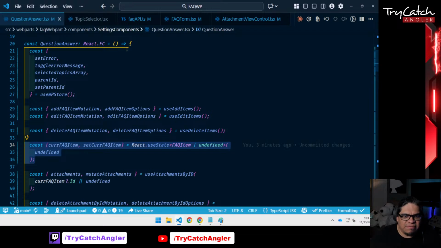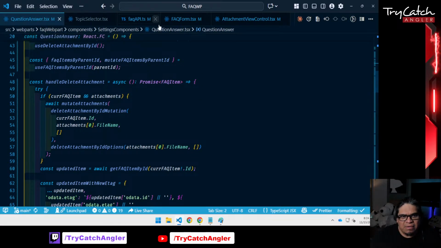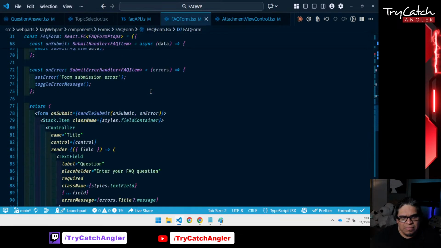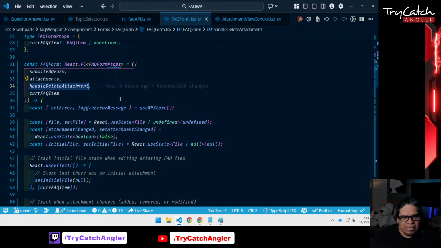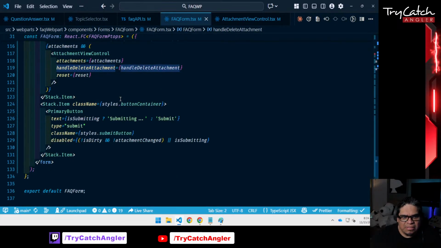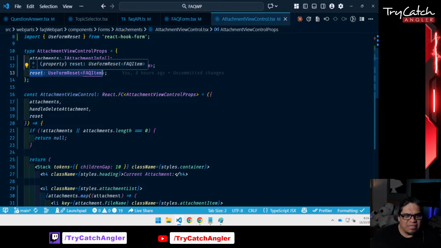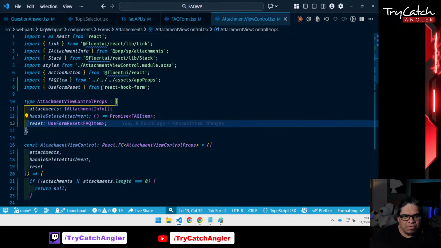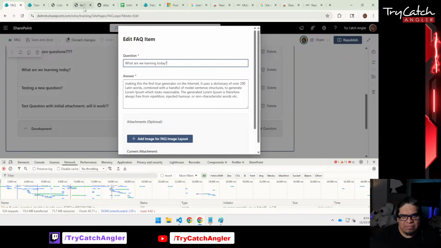And so what we did to fix the issue is inside of the form we moved the linked attachment outside of the form, and in addition to that, inside of the attachment view control we passed the reset function from the hook form, because this is another tool that we're using from our tool chain.